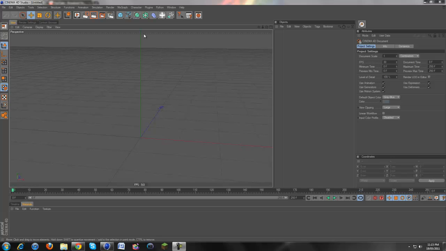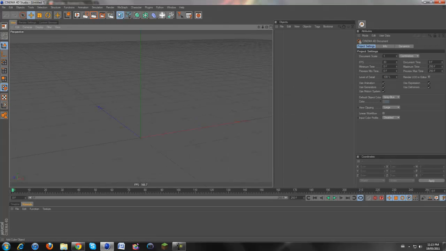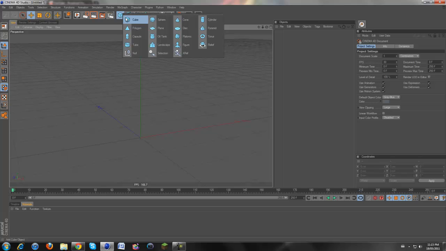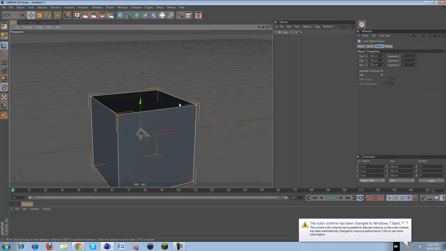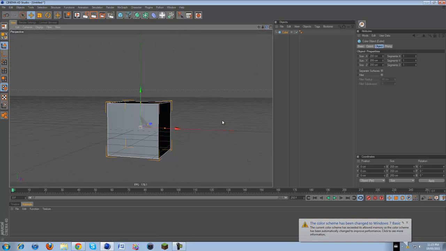Alright, hey guys, in this tutorial, which I haven't made a video in a long time, I'm gonna show you guys how to make the mystery box animation that I made in my, I think it was an overshooting video. Anyways, start by inserting a cube in your scene.